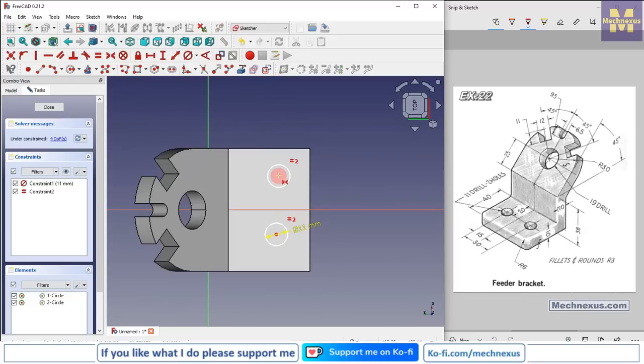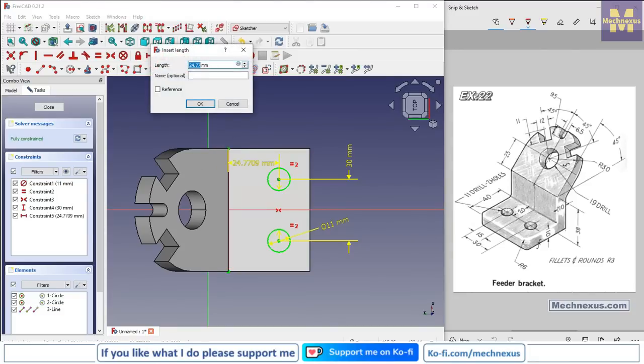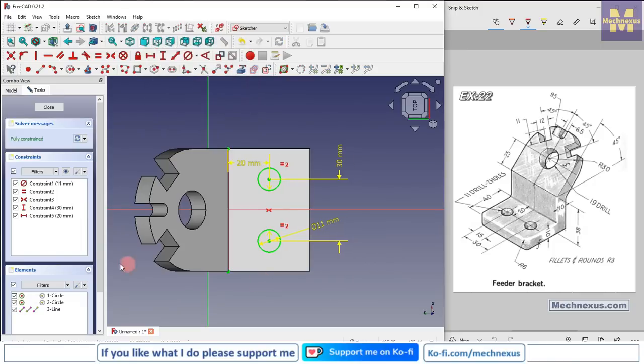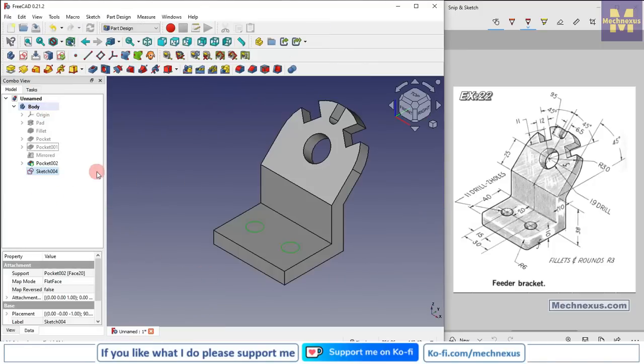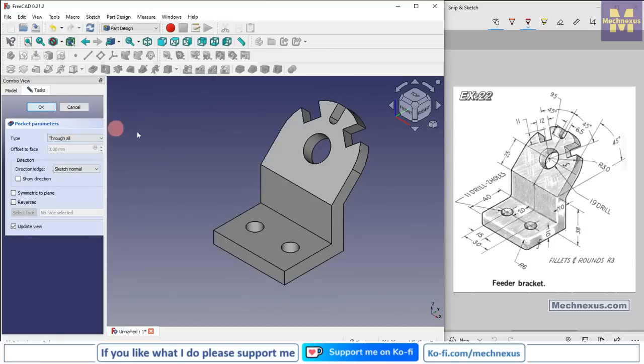So we will select symmetricity, select this point and this axis, and now I will select this point and add a vertical dimension of 30 mm. And now I will project this edge, click on project geometry, select this point and add a horizontal dimension of 20 mm. Click on close. Now select the sketch, click on extrude cut, and from here set it through all, say OK.